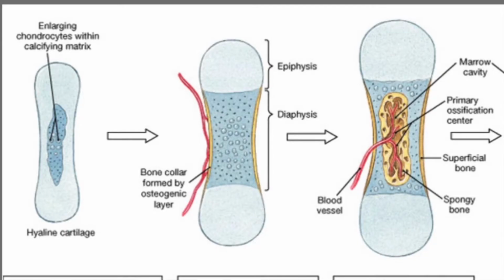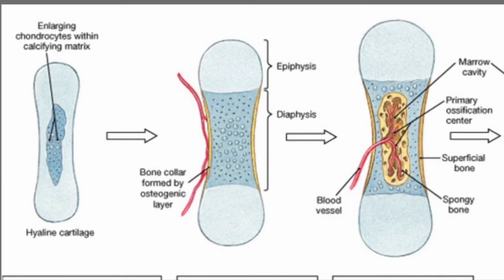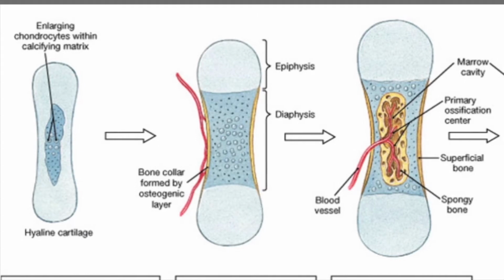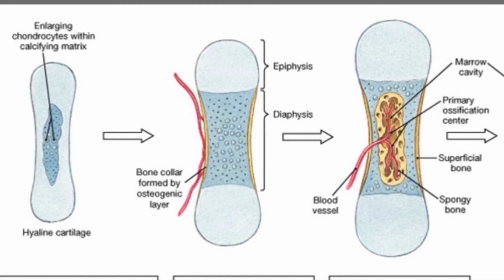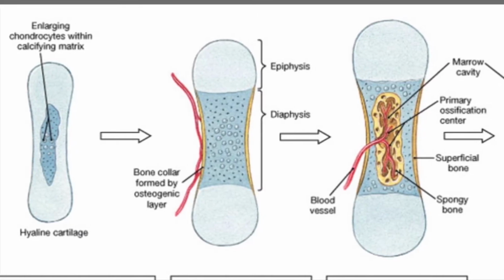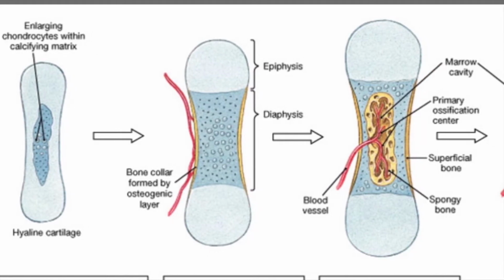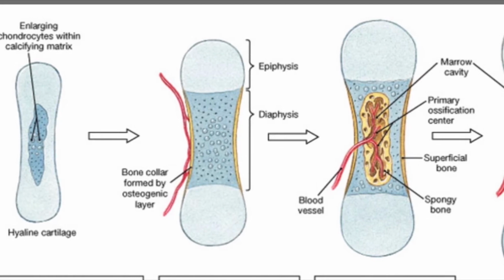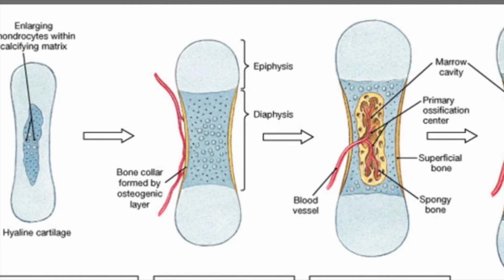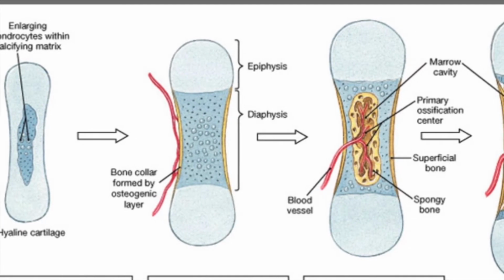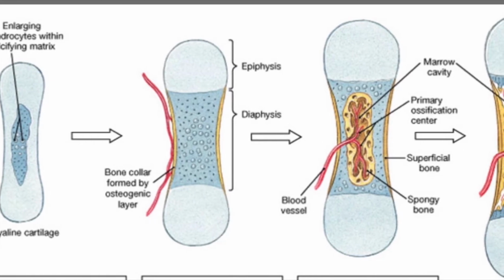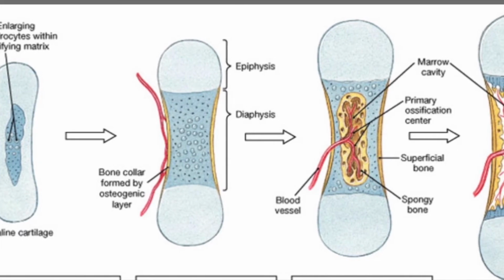There's 4 steps for intramembranous ossification. Step 1. As the cartilage enlarges through appositional and interstitial growth, chondrocytes near the center of the shaft increase greatly in size. The matrix is reduced to a series of small struts that soon begin to calcify. The enlarged chondrocytes then die and disintegrate, leaving cavities within the cartilage.